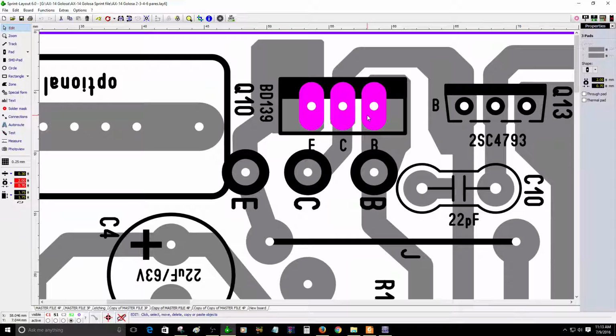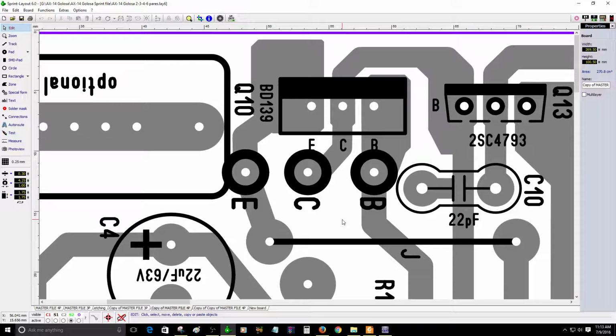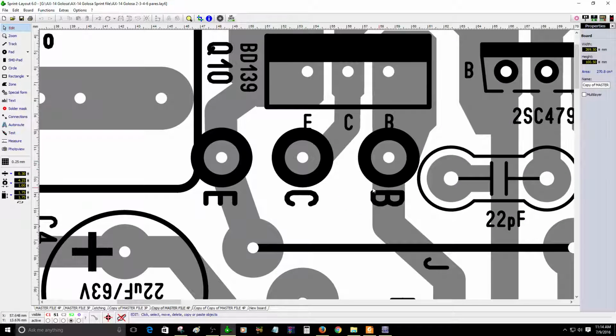This transistor is a really important transistor. This is the bias transistor. It is a really important transistor on the circuit. That's why I left this pad. As you can see, there's an emitter, collector, base, so you can actually use a wire to attach the transistor, and you can place it anywhere you want on the heatsink to make sure that it will track the temperature of the heatsink. Depending on the temperature of the heatsink, it will adjust the bias a bit. That's why I left this pad here, if you want to attach this transistor by wire.